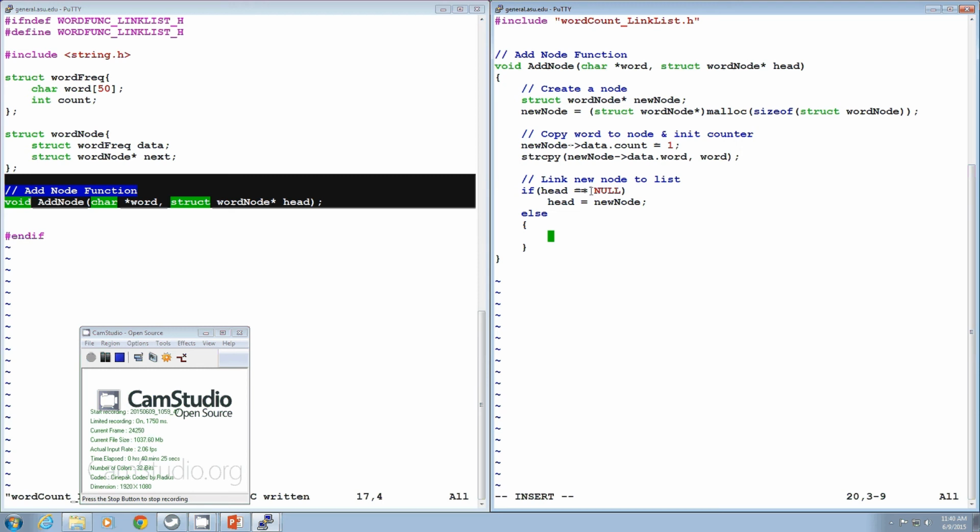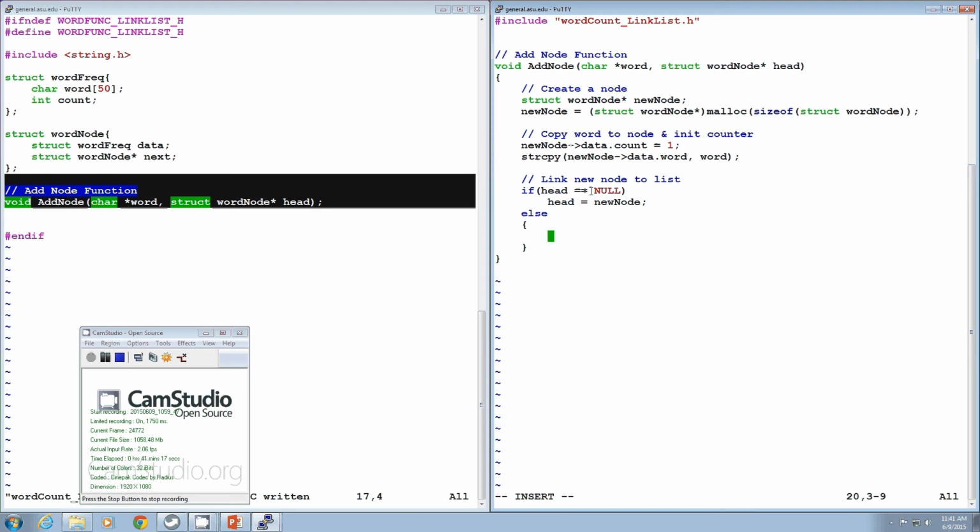Right, so we've got our head pointer, and if it is pointing to a node, we need to make sure that the head will point to the new node, and the new node's next will point to whatever the previous node was. Right? So head should always point to the new node we're creating. That's how we're adding it to the beginning of the list.